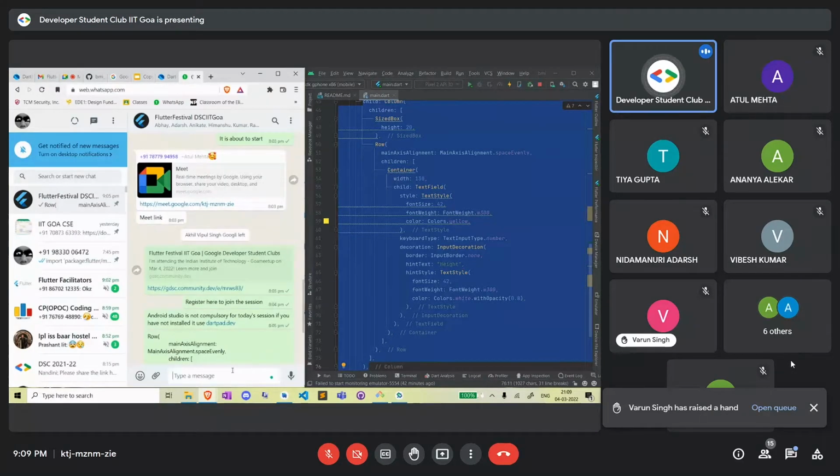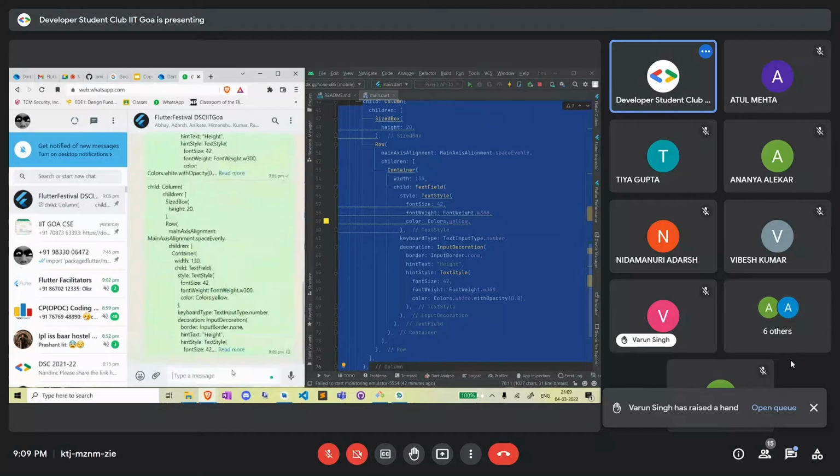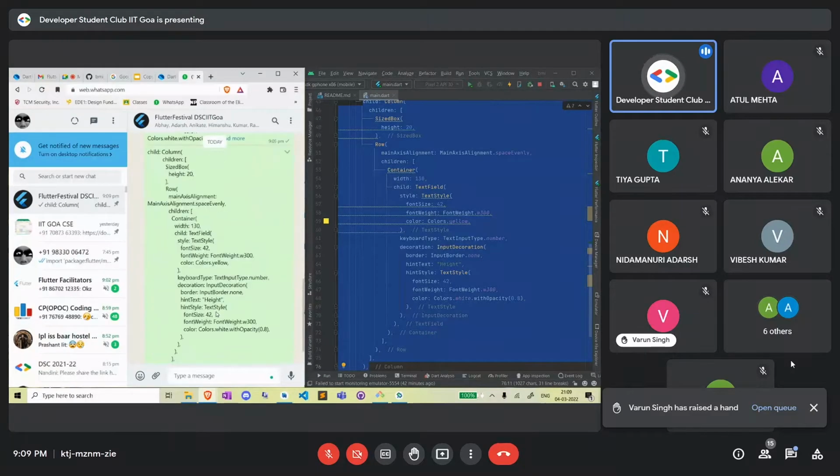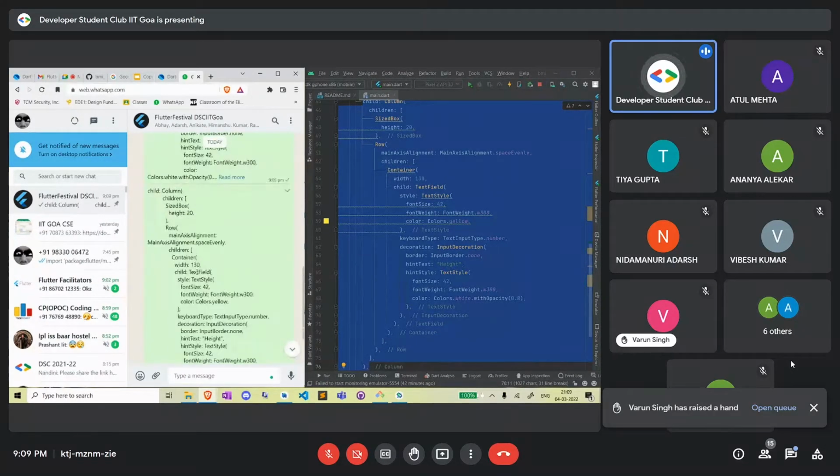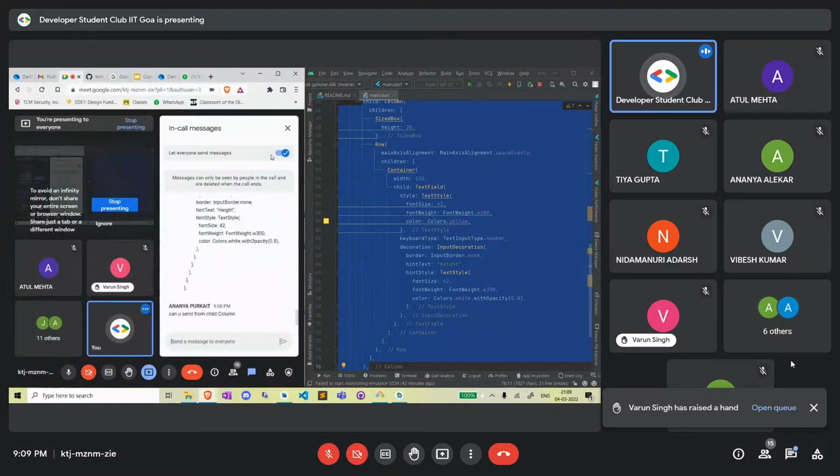So this is WhatsApp. This whole child column I have shared on WhatsApp, and let me verify. Yeah, there are a lot of brackets here. 1, 2, 3 plus 5, 1, 2, 3, 5. Yeah, the whole thing is being shared. Do let me know once you're done.